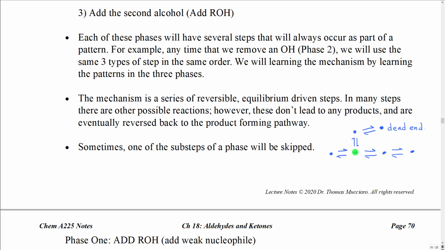So those steps definitely do occur, but if we look at this diagram, what we can see is if we protonate on a different atom from the one that we intended, and then that does some other kind of thing, eventually that series of steps will reach a dead end where it doesn't create stable products and it doesn't create our desired product. So because the reaction is reversible, once it hits the dead end, it will start going backwards until it gets to the intermediate product where we first branched out, and we will have another opportunity to protonate on the desired atom, the one that will give us our product, and move in the direction of the product.